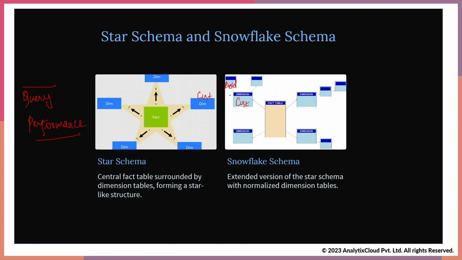Now if I want to run a query to figure out those customers who are residing in India, since this customer dimension does not have that location, I have to join these two tables from the fact, and then figure out what exactly the query result is. In the star schema case, I don't have to join to any other table apart from this fact. So we have fewer joins here, and that is the reason we have slightly better query execution performance with the star schema.